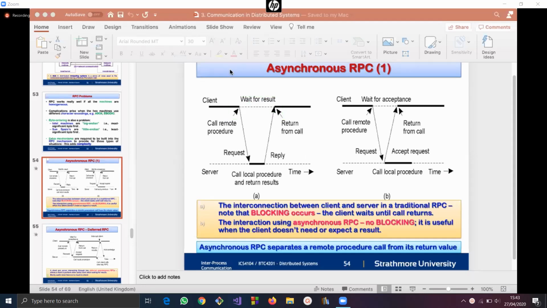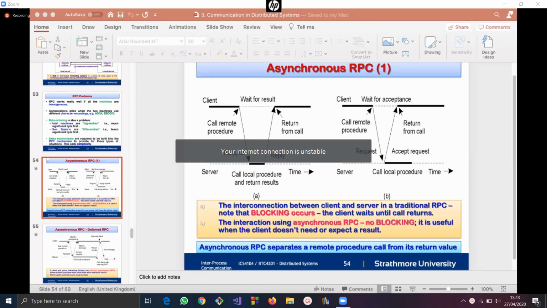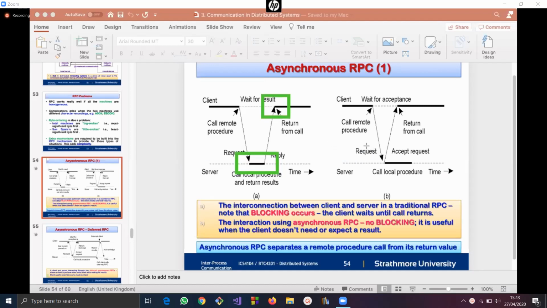So we can change that a bit to have what we call asynchronous. Instead of the client waiting for the server to process and return a result later, the server will receive the request and immediately accept it, so that the client can proceed with other work. There are two reasons we could do this.